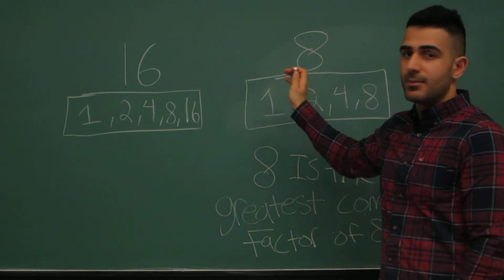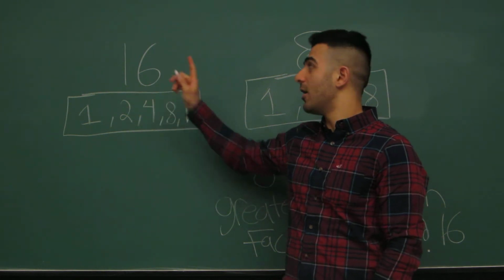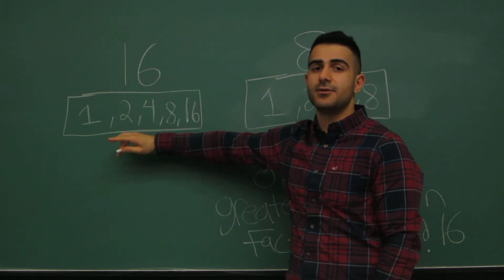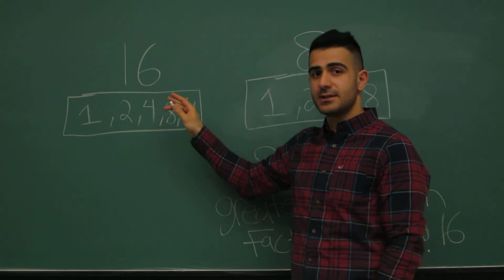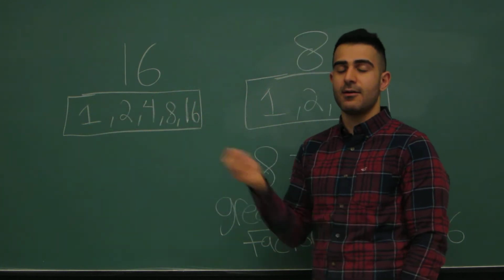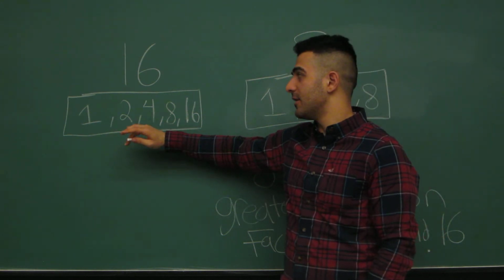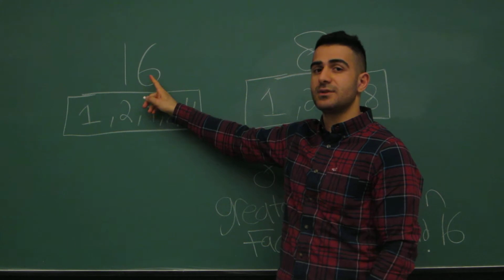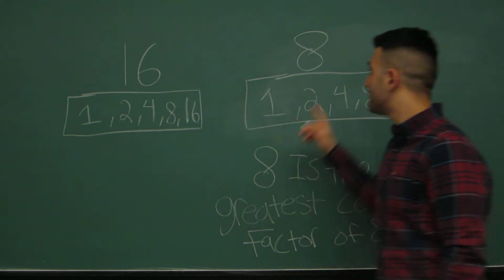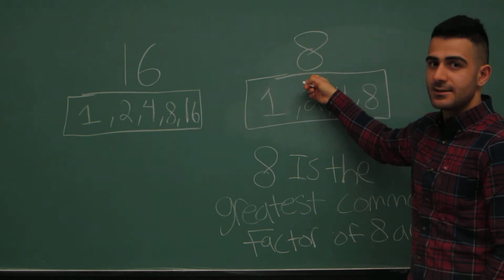You'd be given two numbers, then you'd have to write all the possible factors of that number, let's say underneath it or somewhere in some list, and you could write it inside of a box like I did, or however you like to. So you would find all the factors of the first number, which in this case was 16, and you'd have to find all the factors of the second number, which in this case was 8.